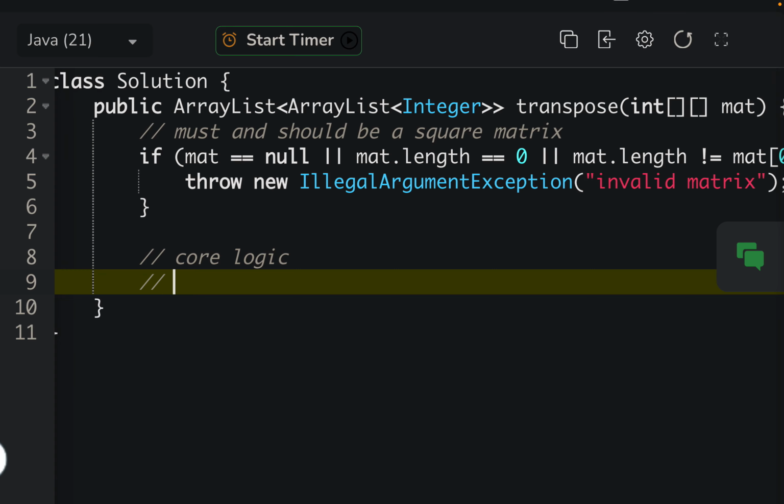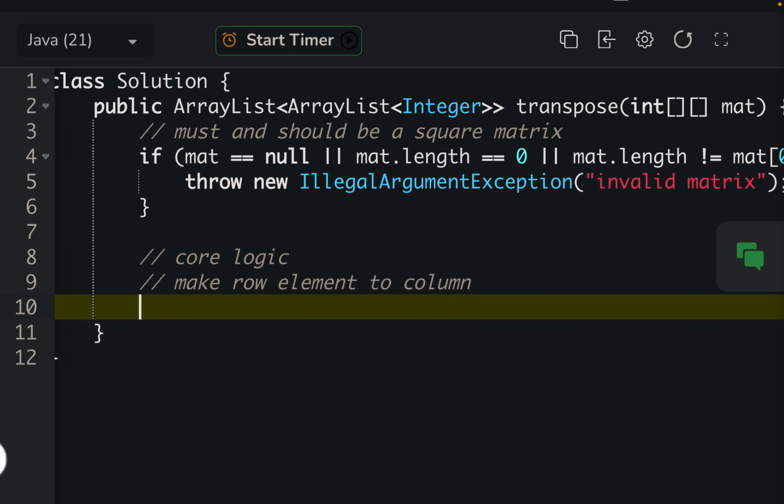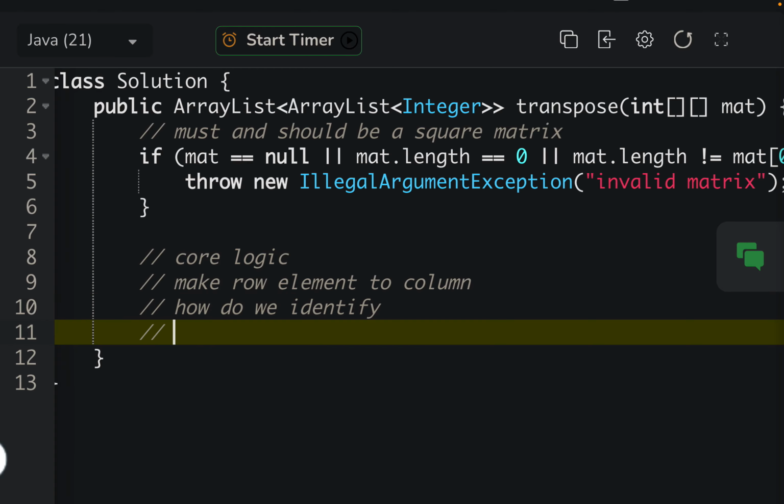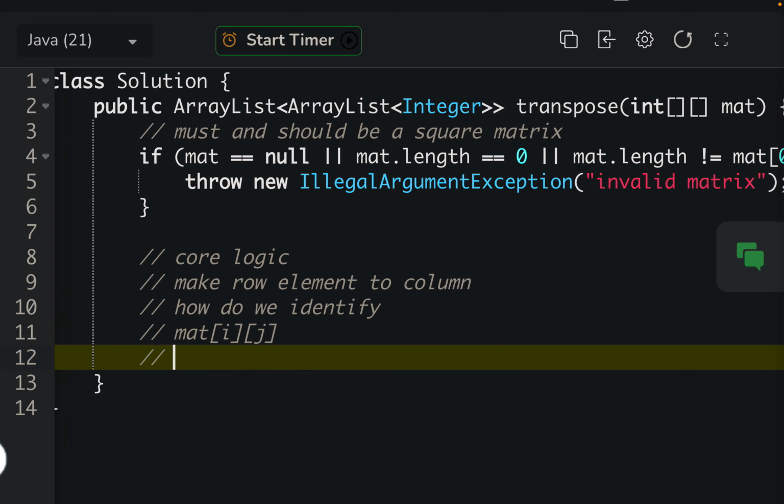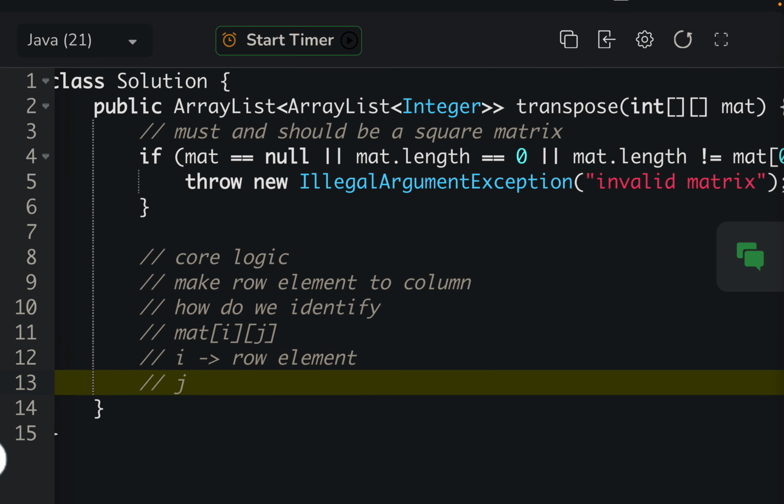The core logic is to make row elements into column elements, and that's it. How do we identify them? Generally we identify with the help of matrix[i][j], where i is the row element and j is the column element.